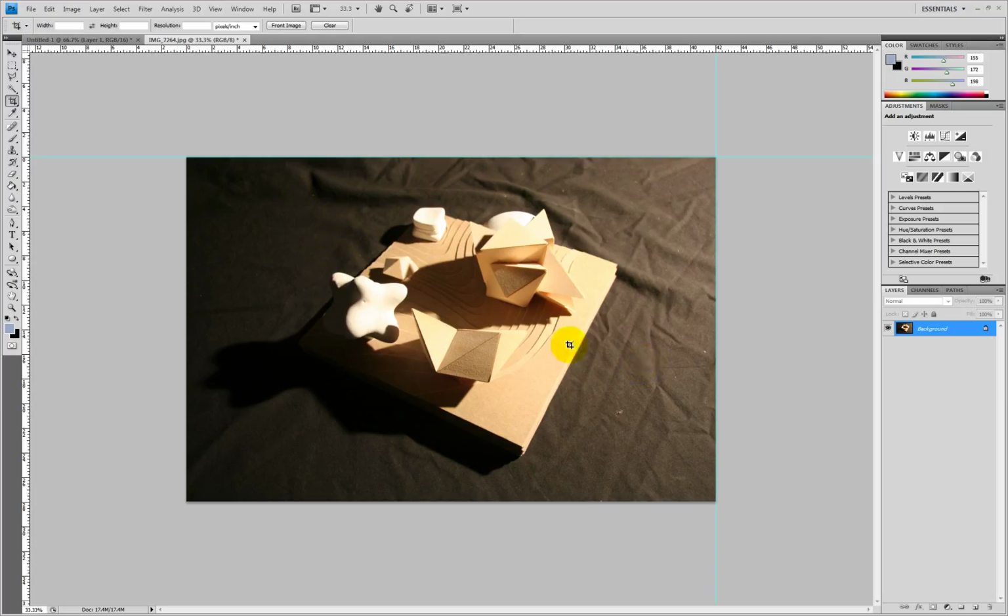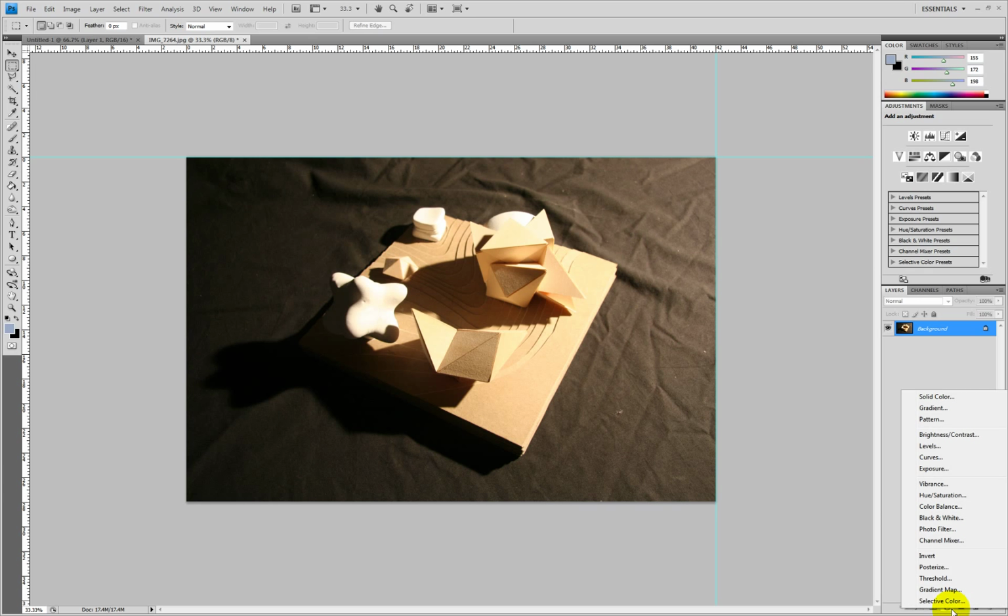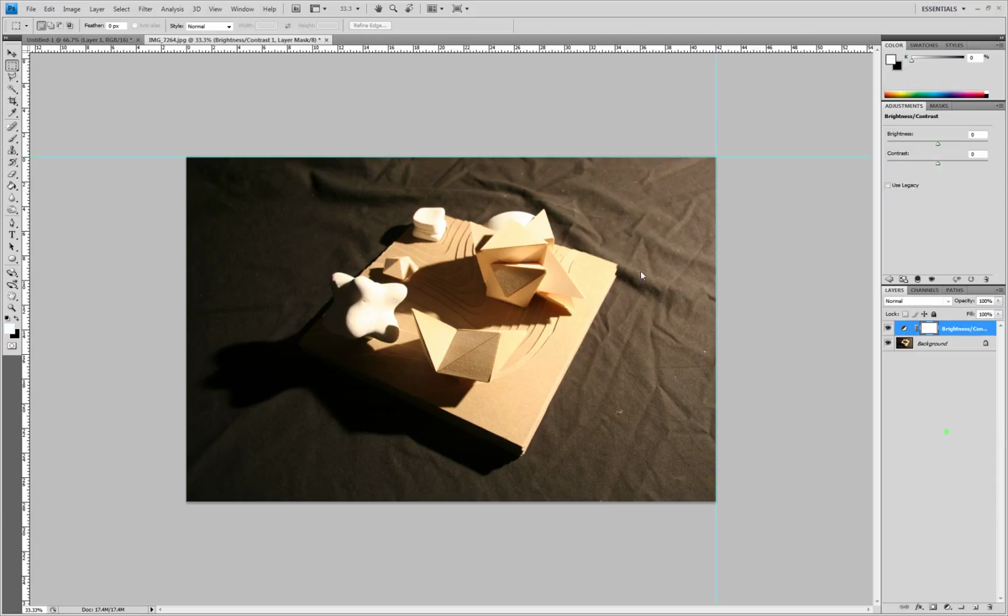So once this is done, guys, I'm going to bring the brightness a little bit down, because you can see that over here is too much light in this part, and the focus is on this area here. Over here, this clay model is a little blurry. So I will click on this icon here, brightness contrast.